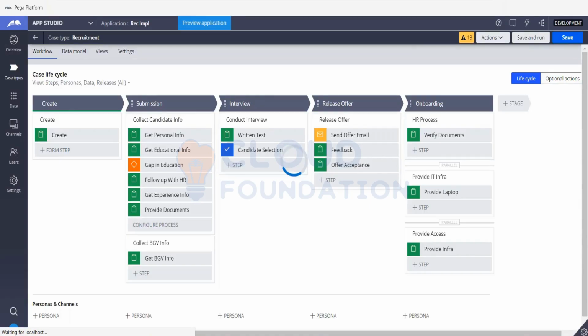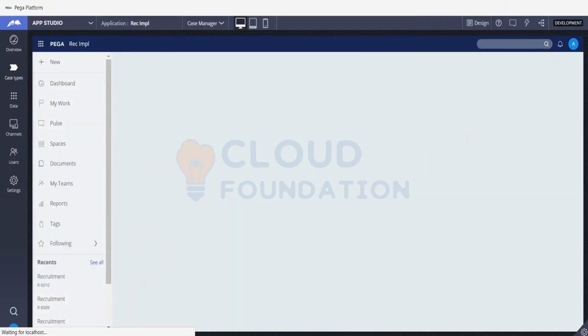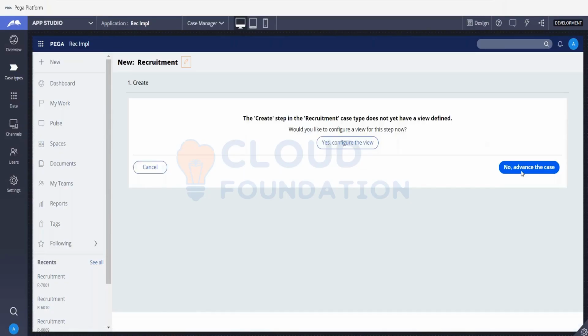Let me just run the instructions. My creator view does not have any fields. I can just advance my transaction. Let me proceed further.